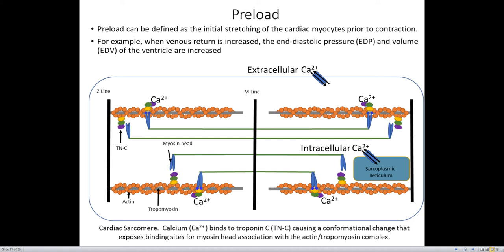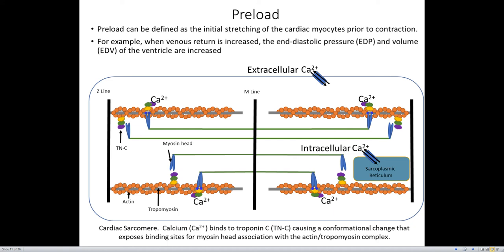So in this particular picture, you're seeing how calcium is important to bind to the troponin complex, and in doing so, it causes a conformational change in that troponin complex, changing the association of tropomyosin and actin, exposing the G spot on the actin-tropomyosin complex that the myosin wants to bind to, and then ATP hydrolysis occurs, allowing that myosin head to pivot, and that pivoting, that sliding motion, causes the contraction.